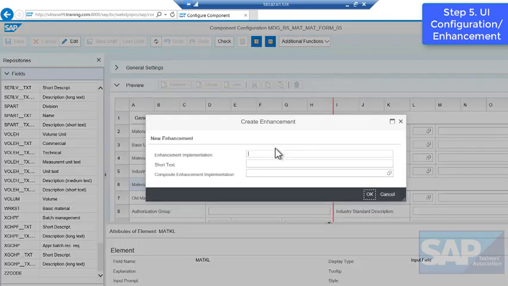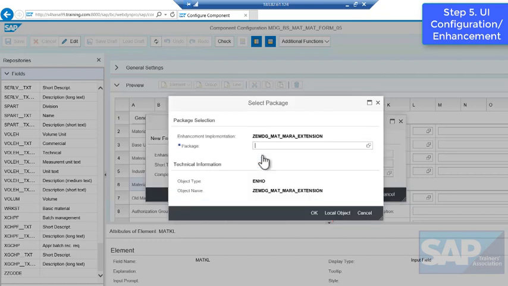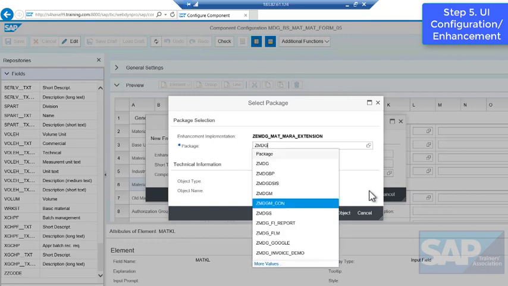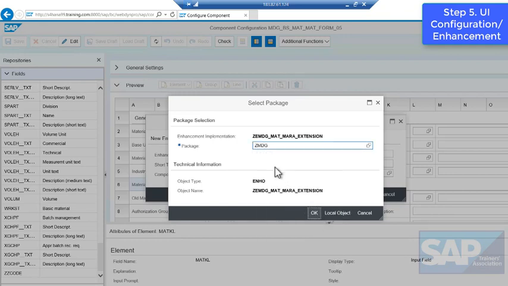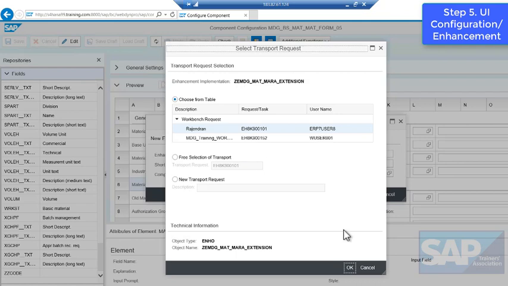There are multiple ways of doing it. You can do it through configuration, customizing, you can do it through CBA. A lot of other ways are there, but for now we will use enhancement. In later classes, we will see what all options are there to enhance a UIBB or to enhance a screen. So we will do this. We pick a TR, we create an enhancement. We pick the TR. That's it.